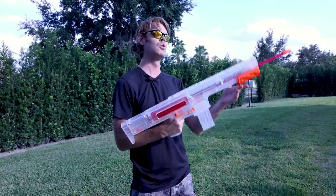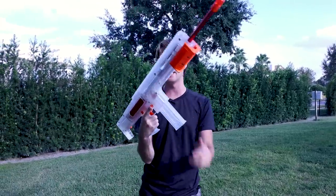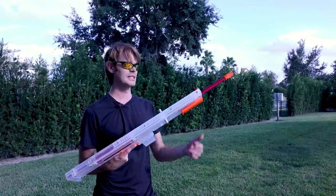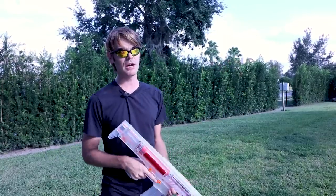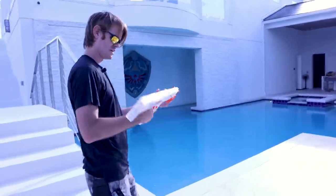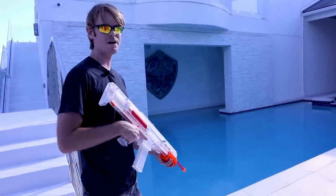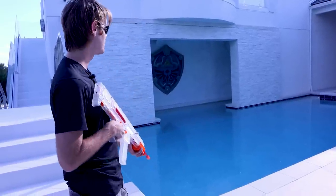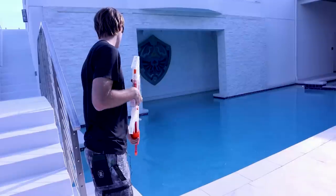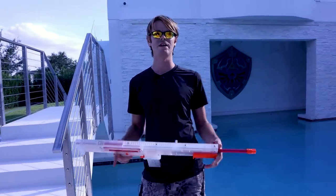Overall I definitely like it — I dig it, I think it's cool. I'll use it at SCNC a few times, but with only one magazine and no way to throw it in a scabbard rig, that's a huge downside for competitive players. If you're willing to adopt this or adapt the magwell, the system has a lot of merits at a very fair price. I want to see how Adventure Force Pro darts, Target Pro darts, and diamond darts perform in it. I feel like I want to shoot it in the pool just once. It actually does have a lot of power. Thanks so much for watching — much love, blast on, Dreck out.